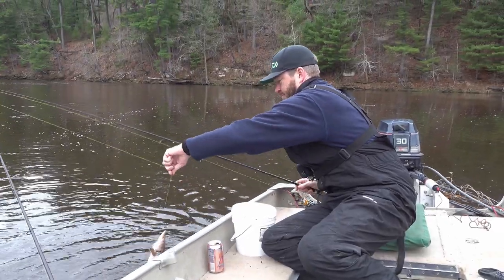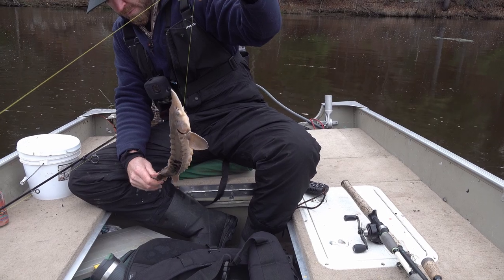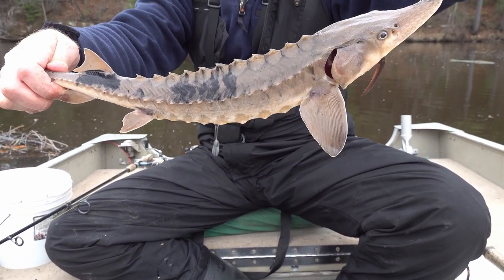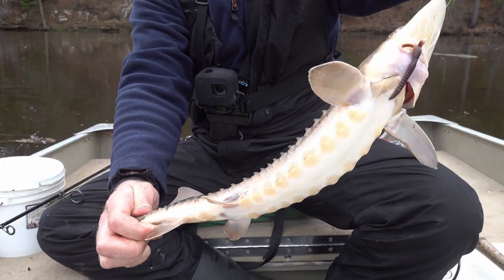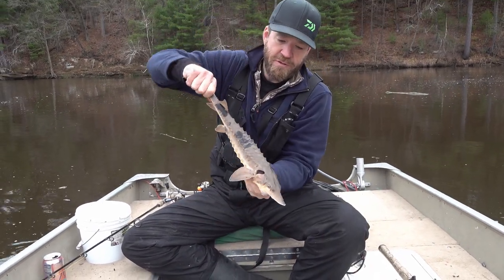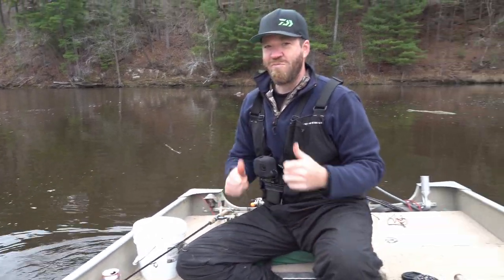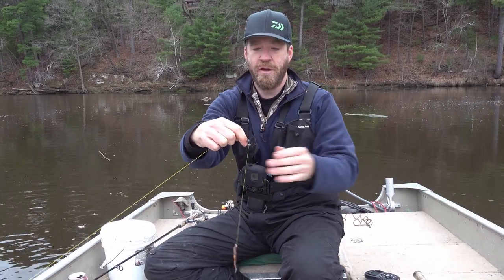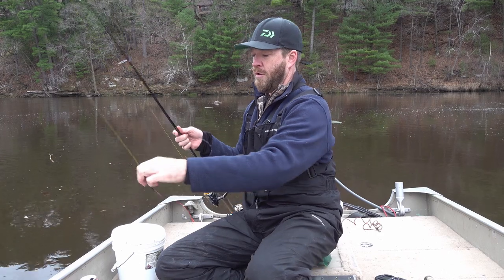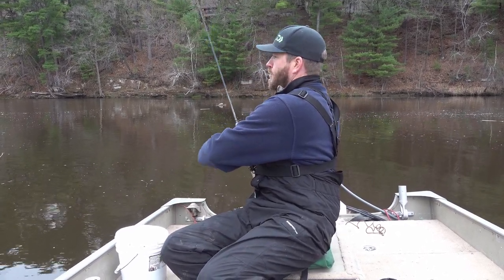These have spikes on. I may have to grab my glove. They get these spikes when they're young, and then as they get older, they wear off. Yeah, you can see how spiky he is. Oh, cool. Perfect. Go, little sturgeon. Get him back. That was a cool little fish. They've got armor plating on the sides of their body. Those bigger ones that we caught, they're already worn off and not sharp anymore. But when they're little, they're sharp, and you've got to be careful when you're handling them because they will poke you.